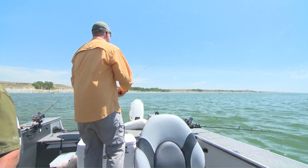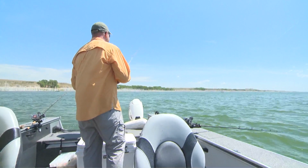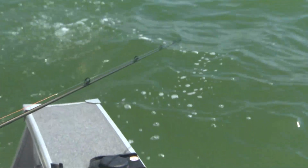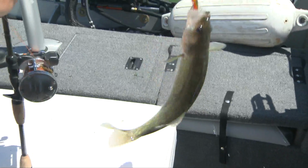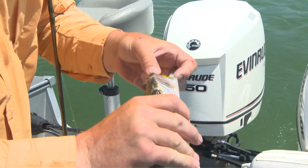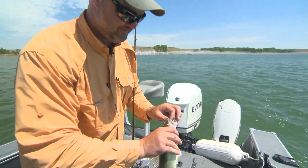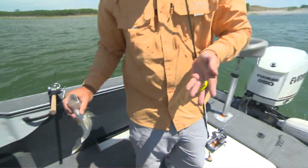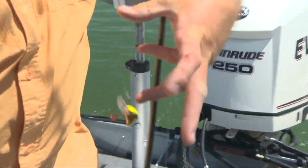Okay. That didn't take too long. There's so much we will never learn about fish, you know, Ryan? Wouldn't hit a crank yesterday and went crazy on the bait, and today just the opposite. Guess what color? The new one we just put on? Yeah. Fire Tiger? Oh, hot perch.